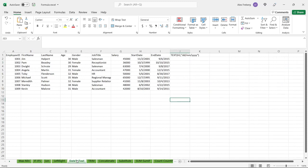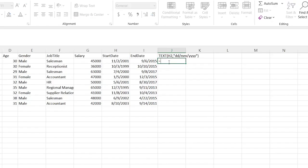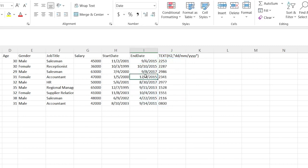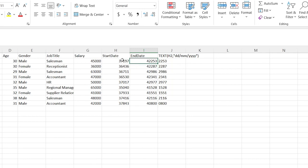Let's go over to date to text. I actually probably should have included that before, because I used it in this last one. If you notice, that last example used text data. You can't do RIGHT on start and end dates when it's in a date format — let me show you. If I do equals RIGHT on the end date range and do four, it gives us completely random numbers. Why? Because underneath the date format there are numbers. So it's doing what it's supposed to do, but it's not doing what we actually want.